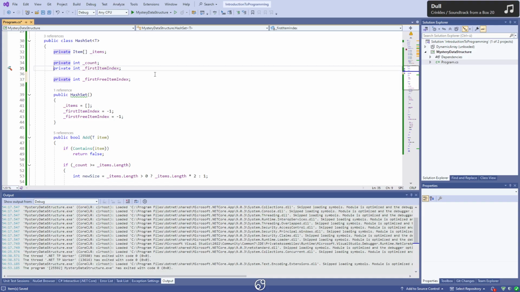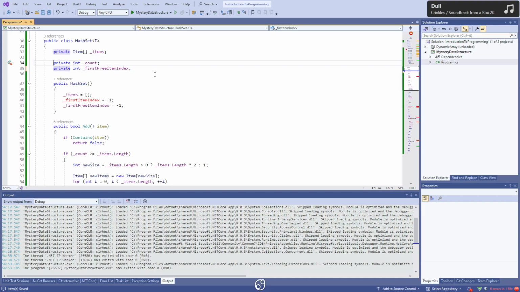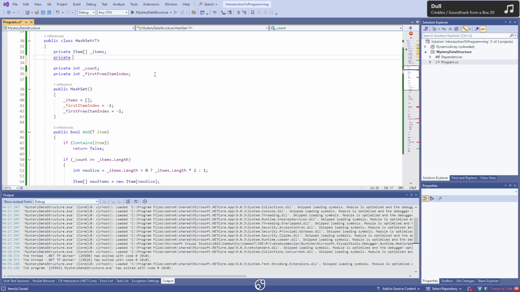So instead of a single index, we store an entire second array just for indices for... First indices, something like that.